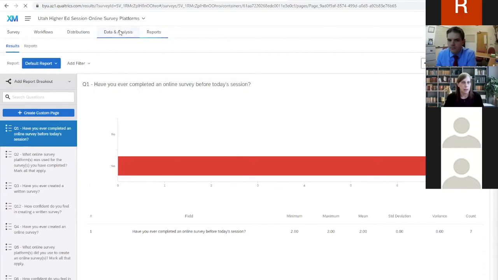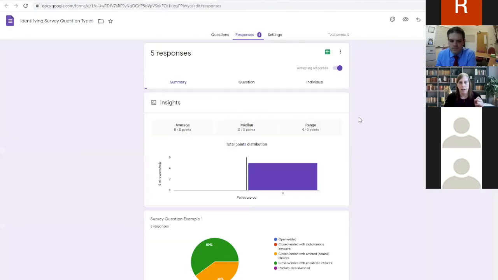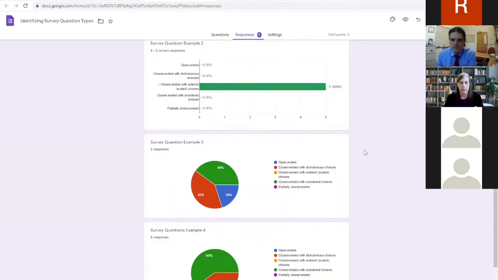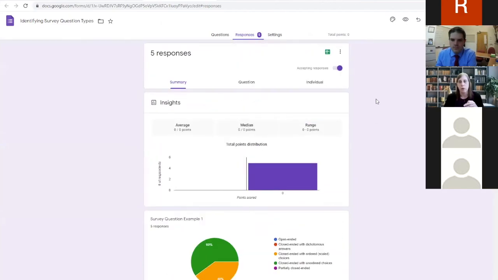And then here's where you can go into data analysis. It might take a minute, but you can export the data there. And then from Google Forms, this is where you would download it into Excel, so it does at least offer that. I was actually pleased with that. I just started using Google Forms this semester, and I've only used it in class, so I usually just show the distribution like this, but you can see that here again, we have some nice graphs.